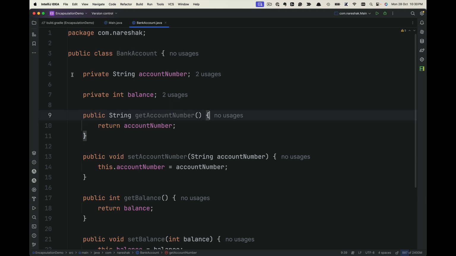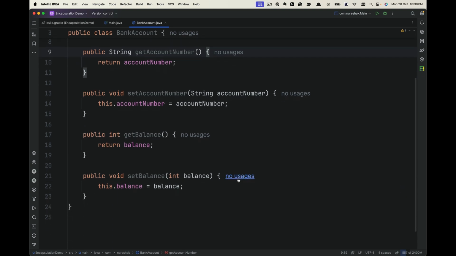Now, by making the fields private and having public getters and setters, we certainly have some advantage. That is, it will control how we make a modification to the fields. Suppose, say, in the domain there is a rule that balance cannot be negative.